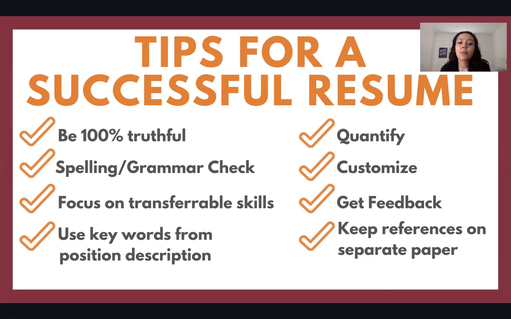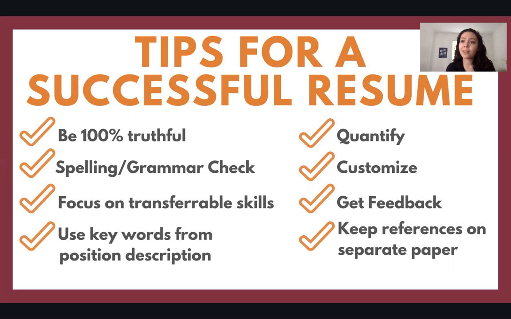Use keywords from the position description. Now, this is a super, super important one. A lot of times when you're applying for a specific job online, they'll have skills that they want listed out in a candidate. And what you can do is go through that job description, choose out those specific keywords, and then build them into your resume. So that's why we say every resume that you submit should be different from the other ones, because you really should tailor it to that specific job.